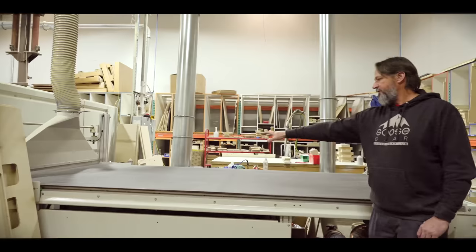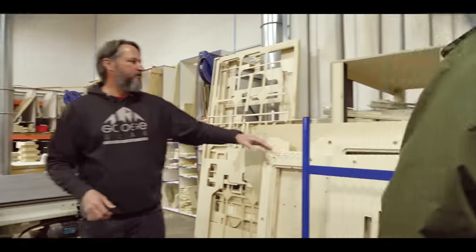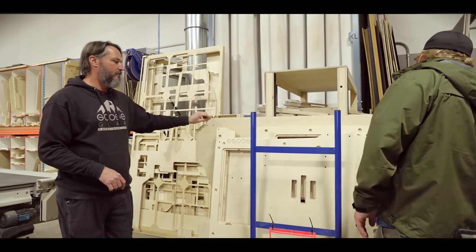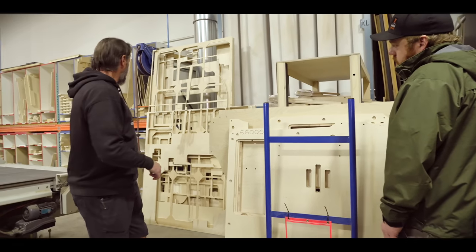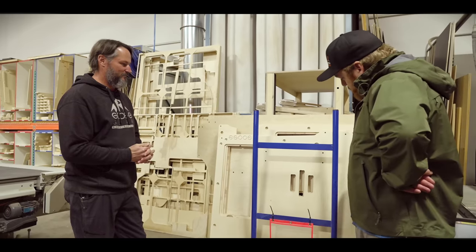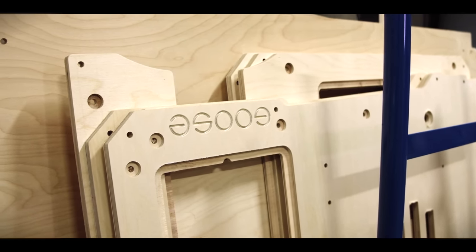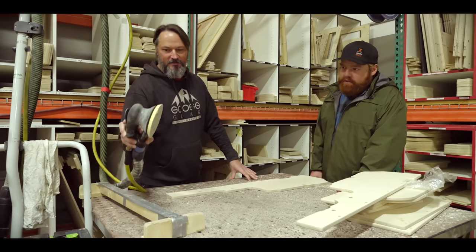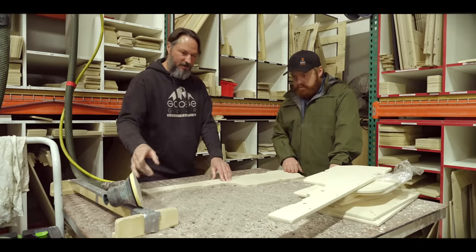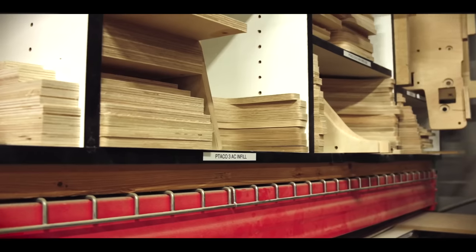Pieces feed out onto the table, and workers pull them off as they're done and throw them on a cart. Everything on the cart was cut about a week and a half ago. From there, it goes to the sanding section. This is a downdraft vacuum table with a HEPA filter vacuum hooked up to all the sanders. Workers do surface sanding and corner sanding with air sanders on top of this table. If there's a burr in a hole, they clean that up too. Then it's sent off to Line-X down the street for spray coating. After it comes back from Line-X, it's ready for install.